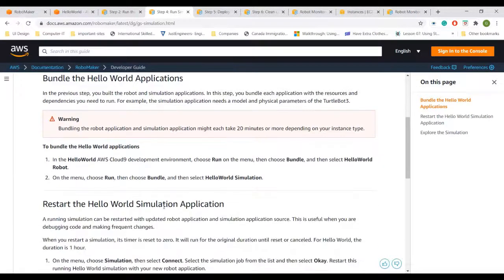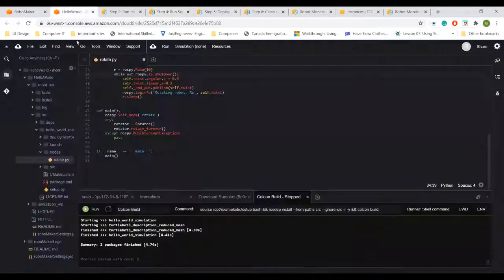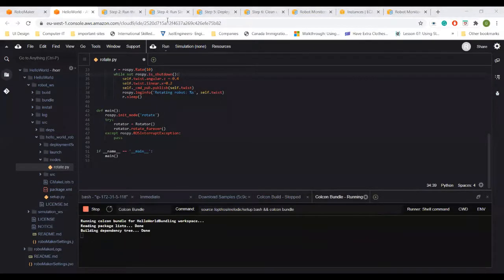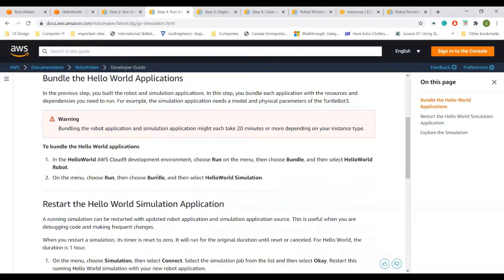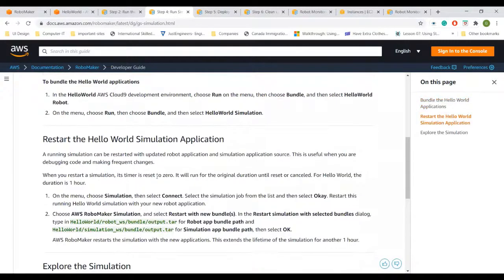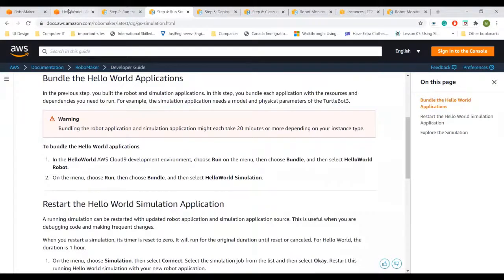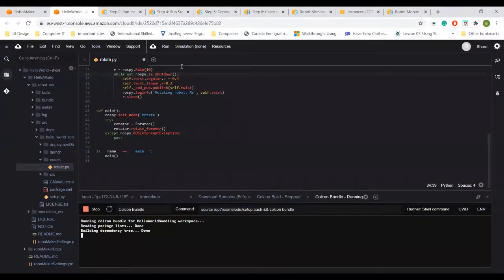Okay, so we will bundle this one. Okay, finished. Bundle robot. Done.